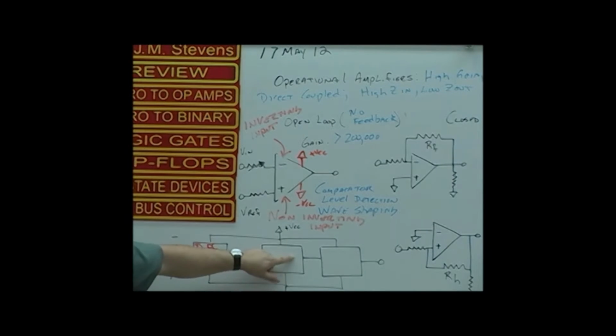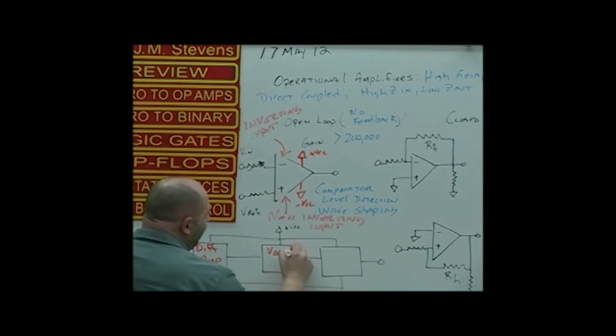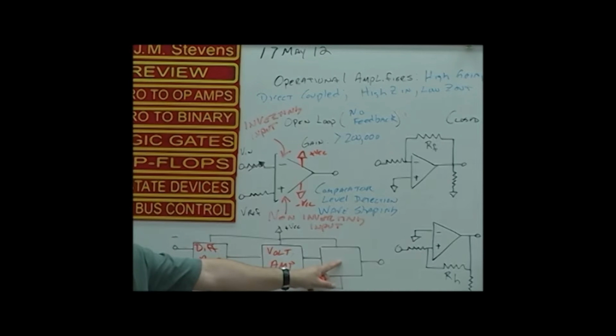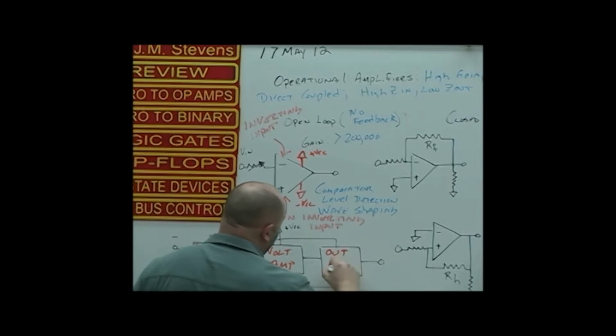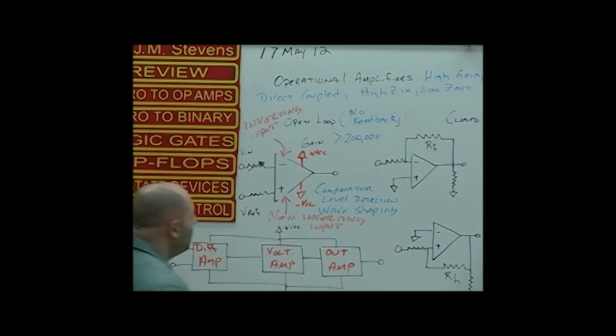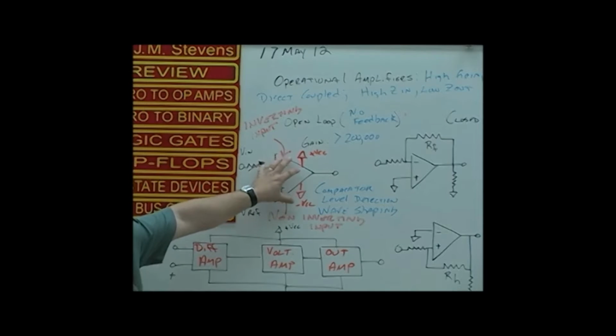Take the difference. What's going on in the middle, roughly? What do we call it? Voltage amplifier. Near our output, what makes sense to call it? Output amplifier. So with a high input impedance, I can get away with a very small input because it's going to be amplified anyway. That's the point. And all this stuff is on an integrated circuit.